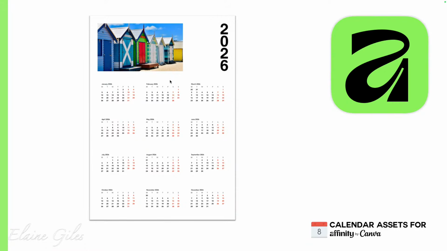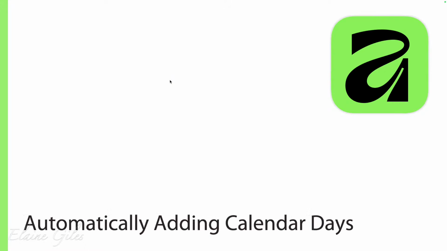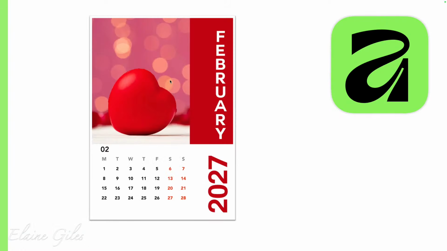But we're now moving on to the second way of doing a calendar, which is a little bit faster. Well, it's not as fast as images, but it's faster than the tables are going to be, and it's automated. So we're going to automatically add calendar days to a table. To do that, we're going to use a totally different layout, which is this one. We will create something that looks like that. So that bit at the bottom where we have the dates this time, that is totally editable. If you want those weekends to be grey or blue, you will be able to do that.